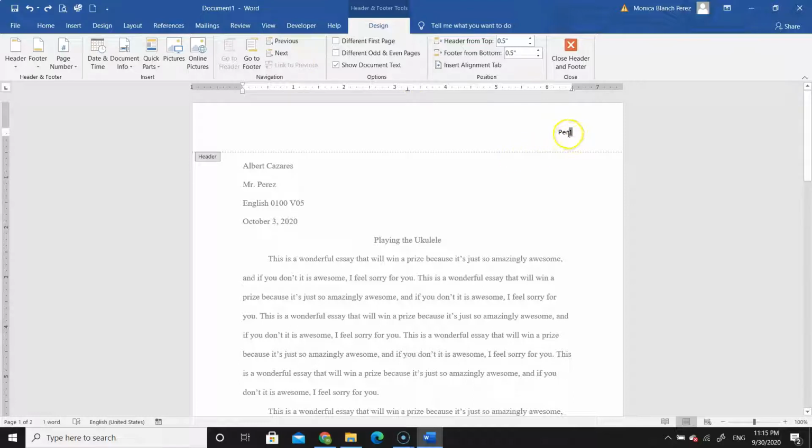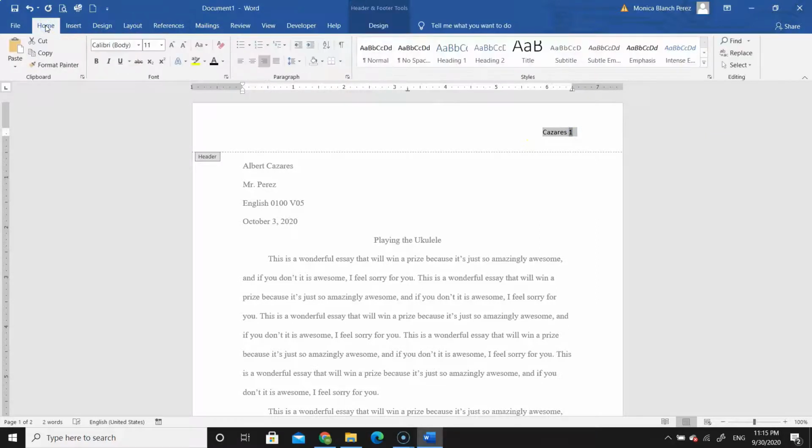All right, so as I was typing, I was careless, because I was trying to erase the Pérez and type instead Cáceres. There. And when I typed Cáceres, I hit the space bar to create a space. Notice how small this is compared to that. Let's fix that. Select it, go to Home, or wherever you have to go on your app or your program, and change it to 12.